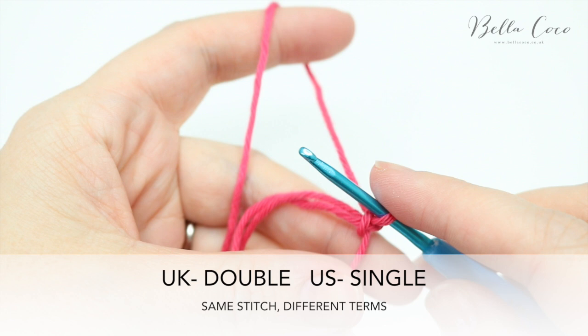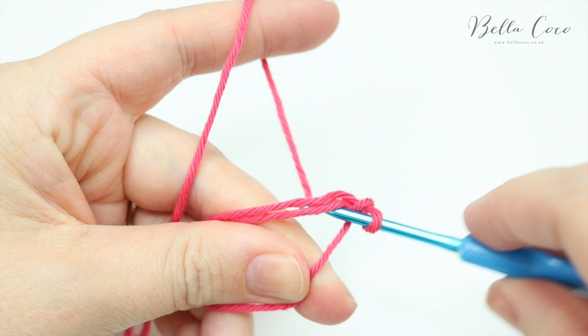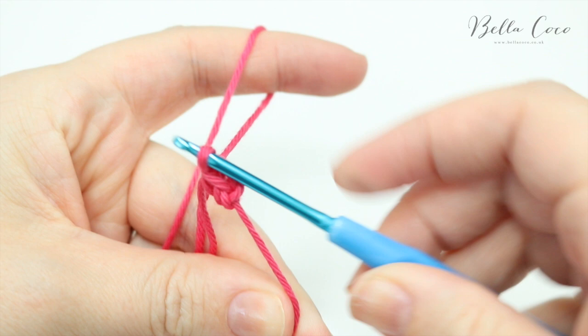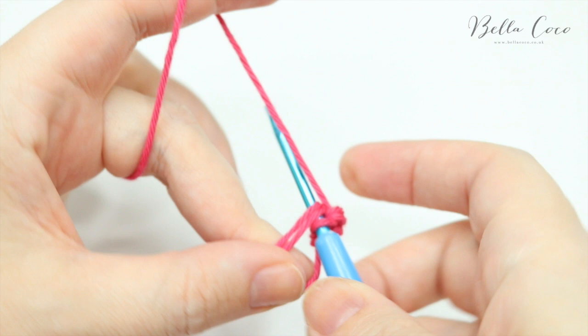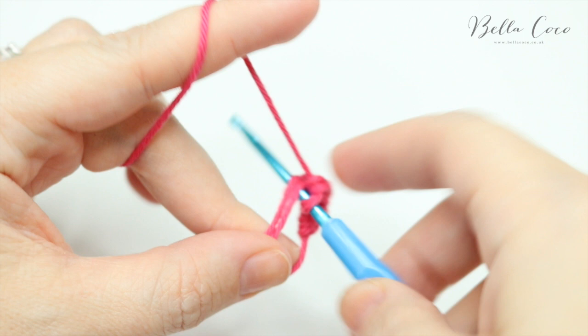So insert your hook, grab the yarn, pull it through. You'll have 2 loops on the hook. Grab the yarn and pull through both loops on the hook. So I'm just going to pull this circle just so it's a little bit easier to work into. But that's our first one. Then we go for our second, 3, 4, 5, and 6.